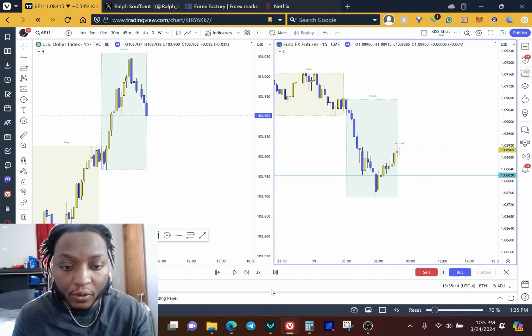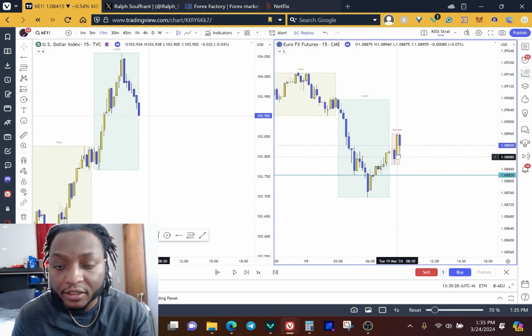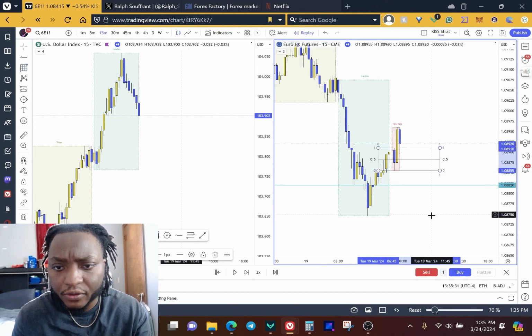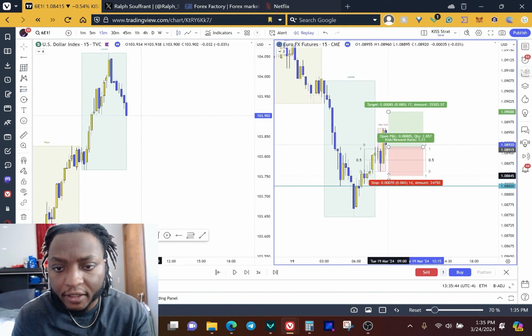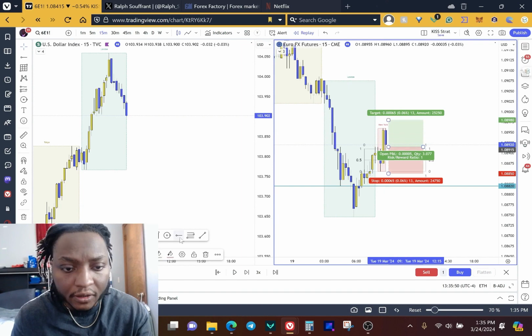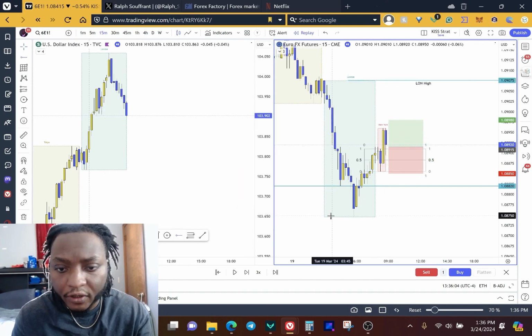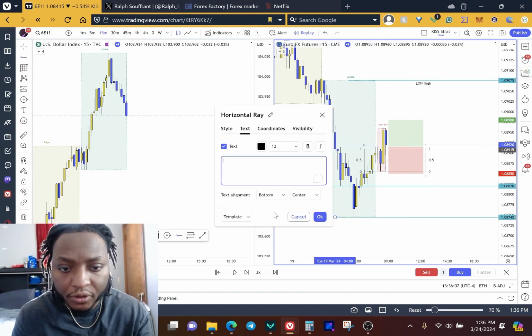So if we go and fast forward a little bit into New York session, we see we had this big push up here on New York, and we had an OB right here, and OB is just an order block. And then after that order block, I was looking for price to come back in, tap us into the trade, and then I had London highs marked up here as a potential liquidity pool, and I have London lows marked down here as another potential liquidity pool.